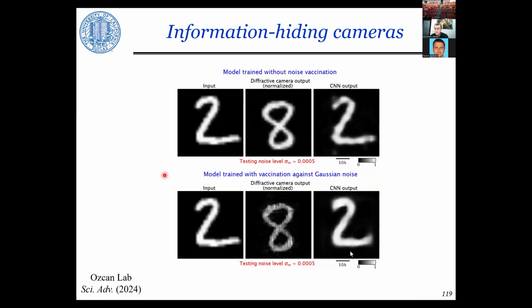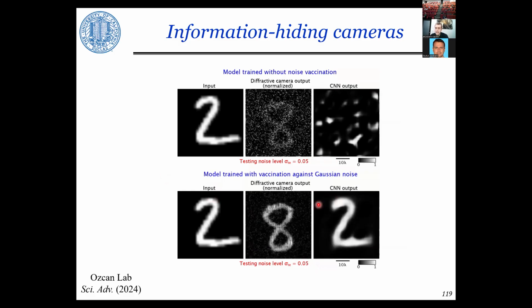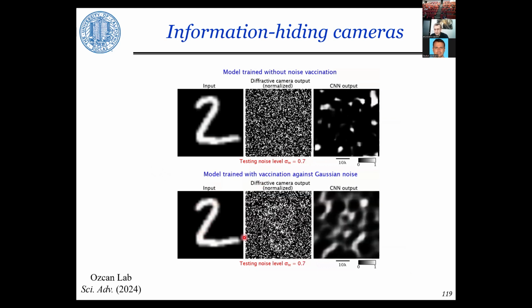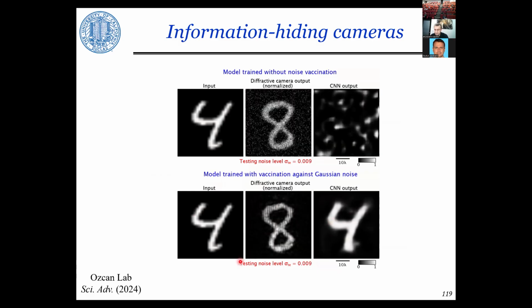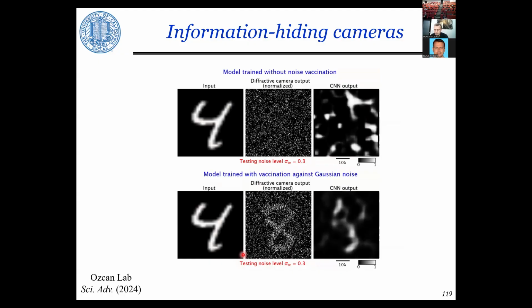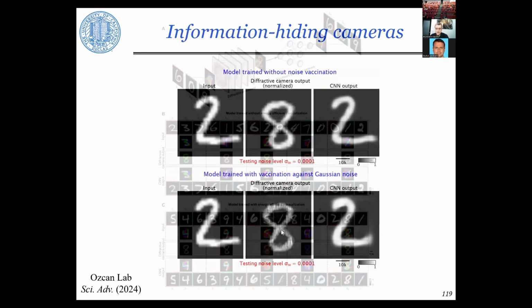This kind of scheme can be made fairly tolerant to errors if you vaccinate the learning by injecting noise. For example, if you look at this design, as you change the input and add noise to the camera, the CNN is still robust. This system is trained with added noise during the whole learning process. That's why the failure of the back-end happens only after a significant injection of noise to the camera system. So you can also make them resilient.